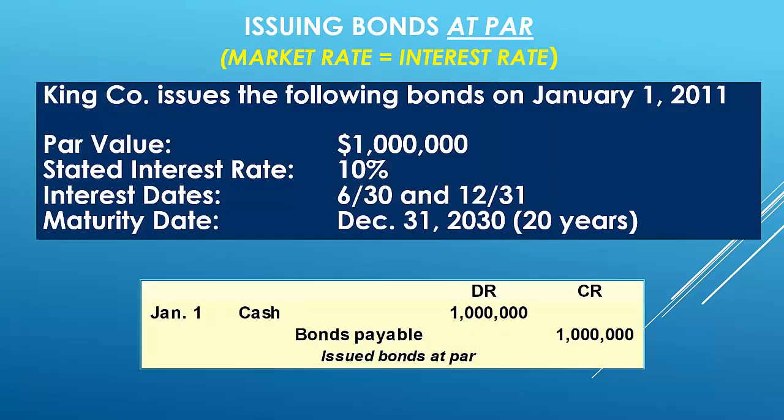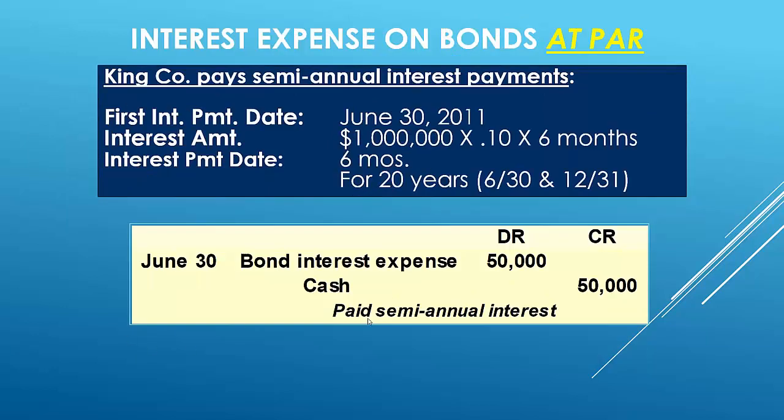So what are the journal entries that we make? When we issue a bond, we're going to take in the cash from the investor, and we're going to enter a liability called bonds payable. Every 6 months when we pay the interest, we're going to make an entry for bond interest expense of whatever the expense is. In this case, it was a $1 million bond, and it was paying 10% for 6 months. So there's my bond interest expense, and there's the cash that comes out. This is the journal entry that gets made when my bond is issued at par.